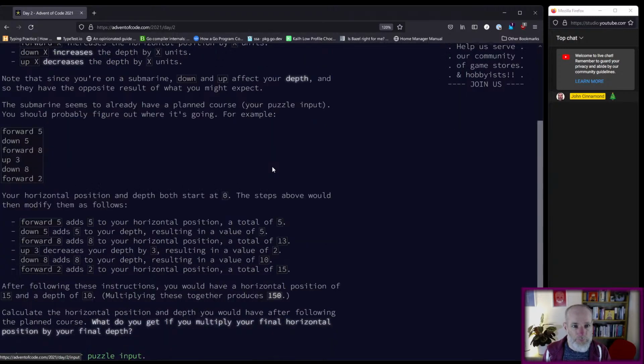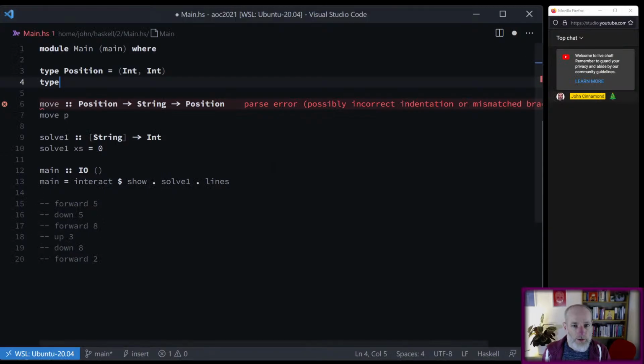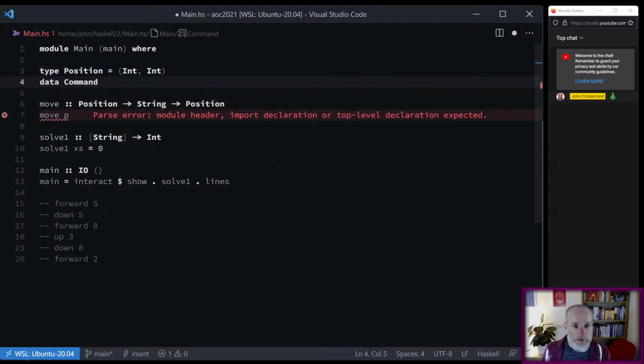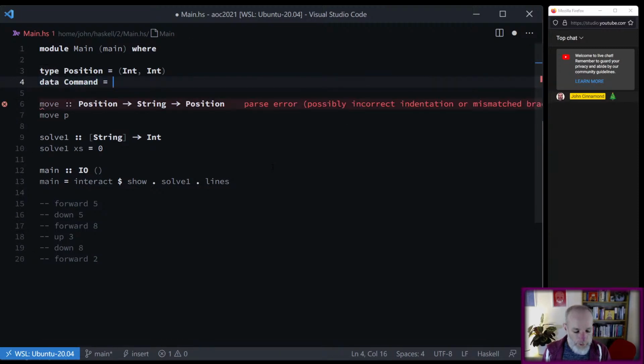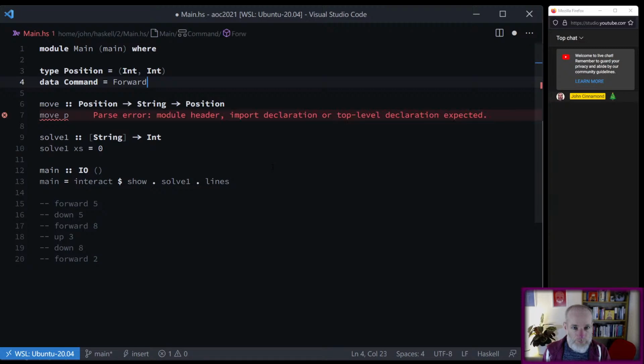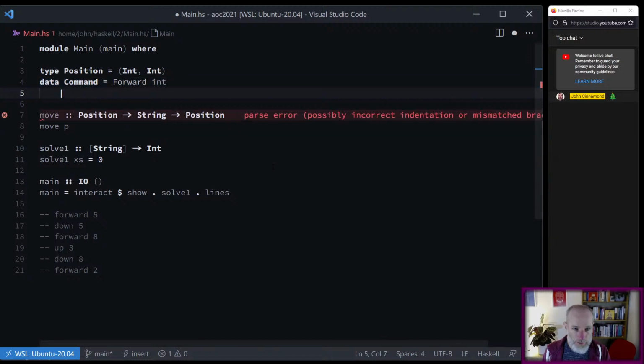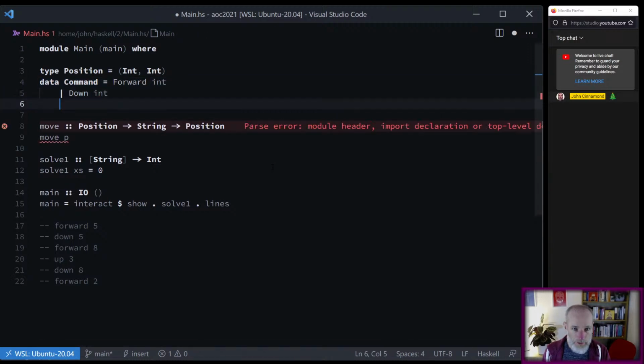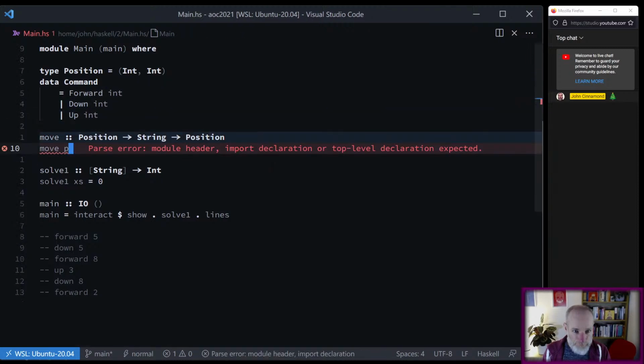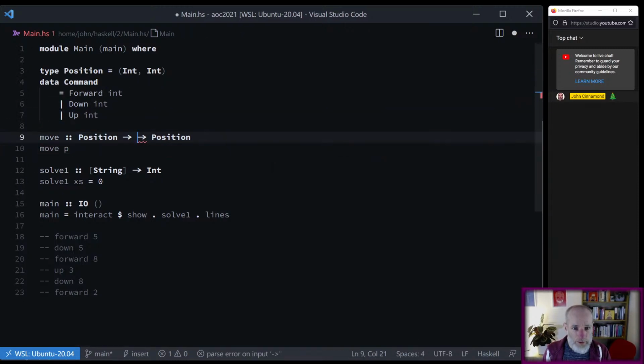Let's call it the same thing. So command is not going to be a type, it's going to be data: forward with an int, or down and then an int, or up and then an int. So it won't take a string, it'll take a command.